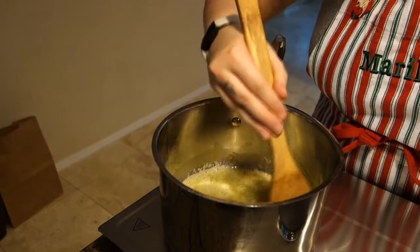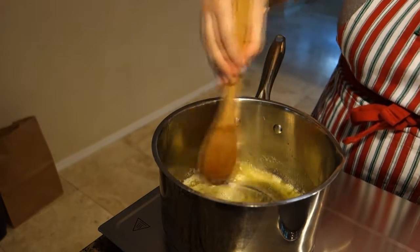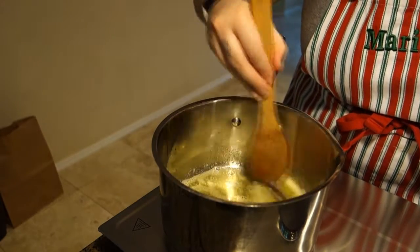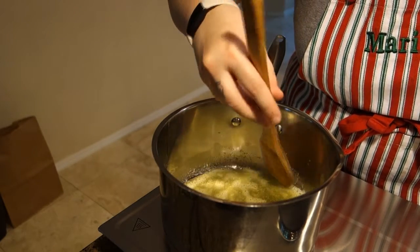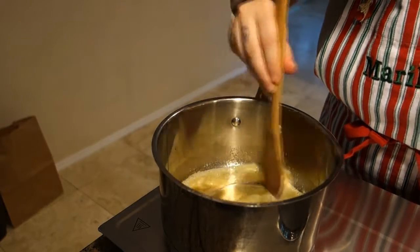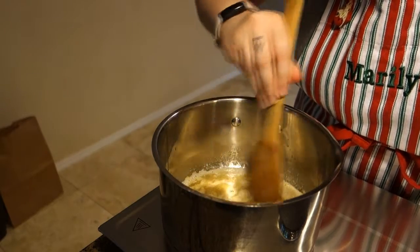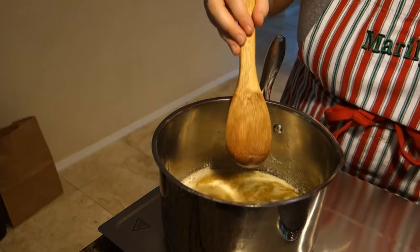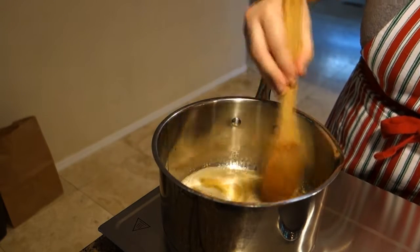There we go. Yeah, you can see it clearing up a bit too. Okay, so hopefully you can see, but after letting it sit for a little bit, we're getting some good brown bits on the bottom. So, just because, I'm going to turn it down a little bit so those don't get too brown.